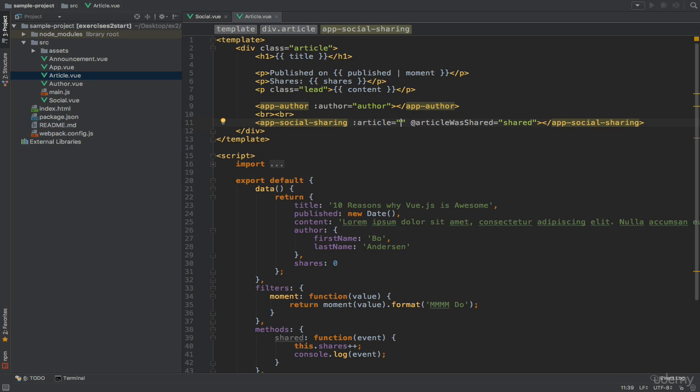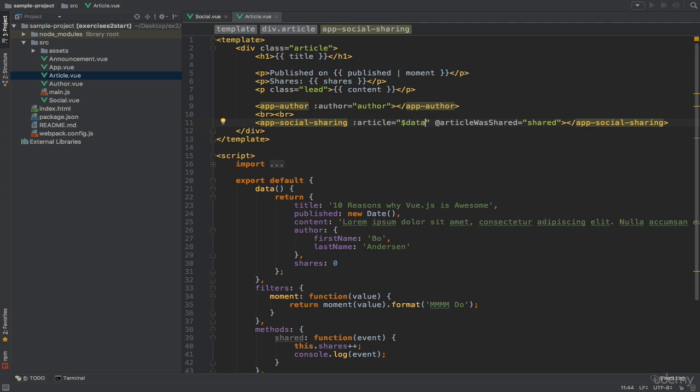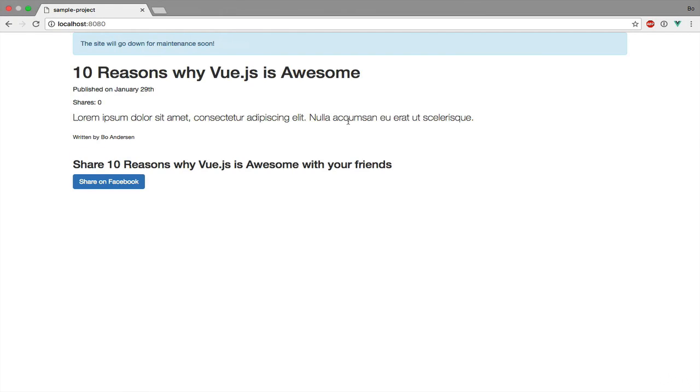Well, perhaps you remember that Vue provides a special property for us named $data, and this gives access to the complete data object. If I preferred, I could also have nested my article object within an article property, for example. But in this case, the $data property is sufficient for us. So if I open up a browser, we should now see the header being displayed correctly. And there we go.